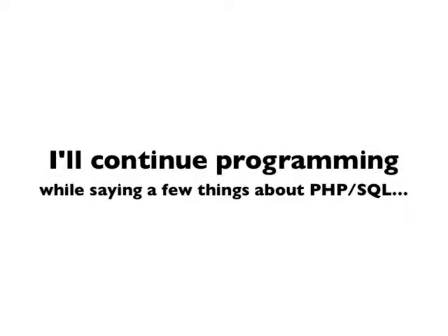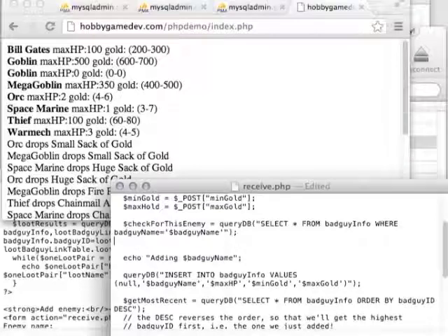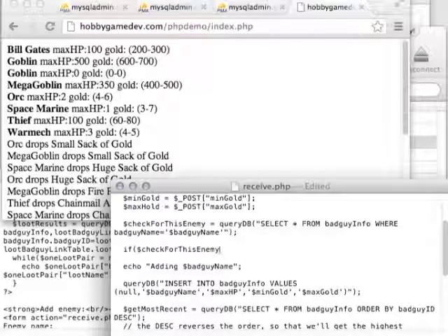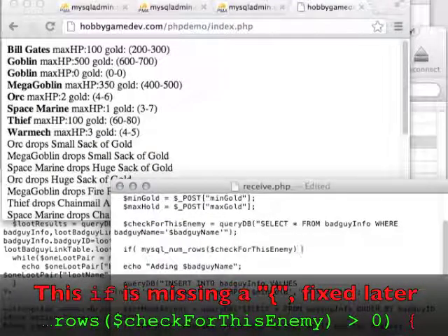So there you have it. We've got a database, which we can view and modify in phpMyAdmin. We've got a form that can manipulate it as well as display the contents of it. We've got some PHP that's doing that for us. Of course, sky's the limit. There's a million ways you could go with this.